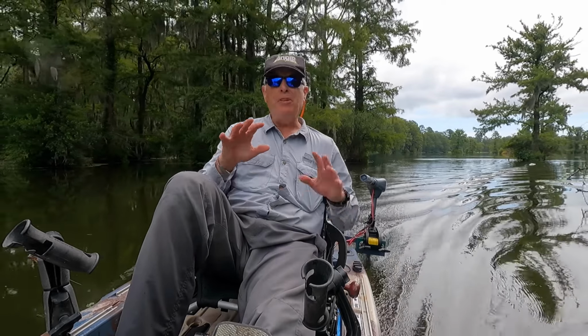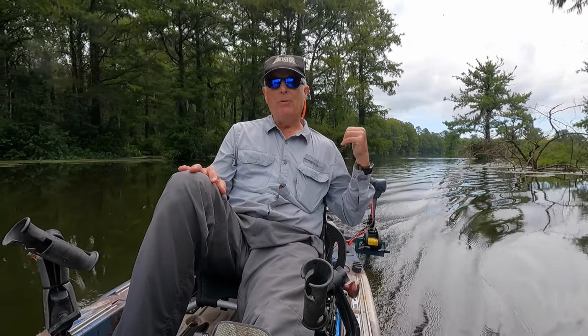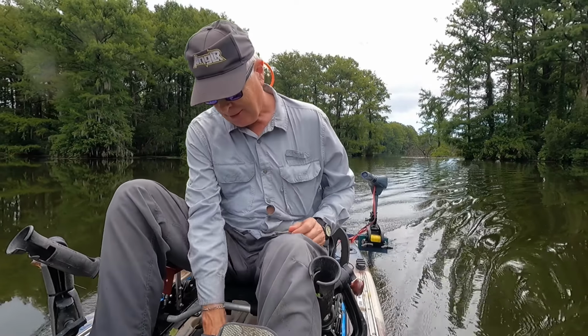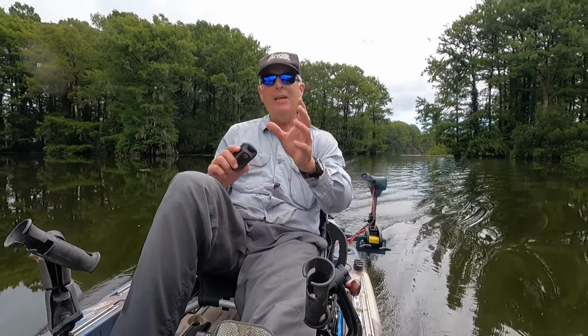In this test, I want to take all the unscientific aspects out of my last one. I've got my trolling motor running on speed 5, so I know that that's a consistent output. I got a lithium battery, so I know I'm not going to get a degraded output that I would get on a deep cycle marine battery. And now when I throw these different bait buckets overboard, we'll have a consistent, measurable speed based on GPS.